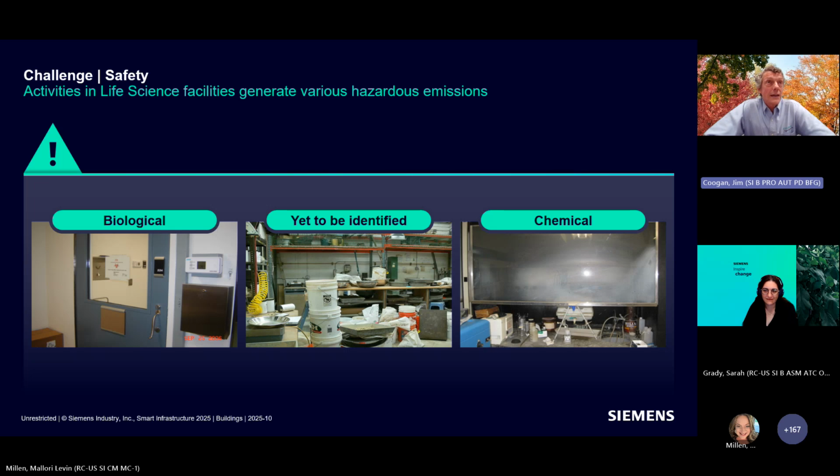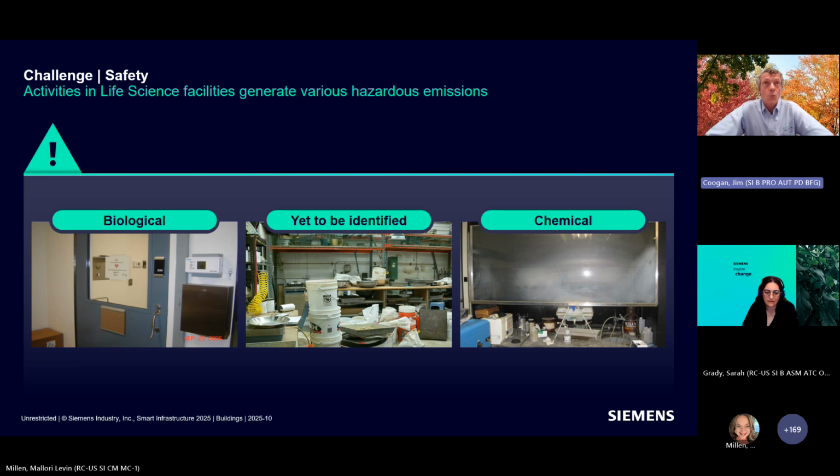So this just comes back to the idea that we talked about maybe a little sooner. Biological laboratories have one set of hazards. Chemical laboratories have another set of hazards. If you don't know what's going to happen in the laboratory, you have to think about it in a different way. And so, like we said, the LVMP starts with how are they going to use the lab. That is a really important topic, and you need to get a handle on it at the start, and continue to maintain up-to-date knowledge of what's going on in the laboratory.